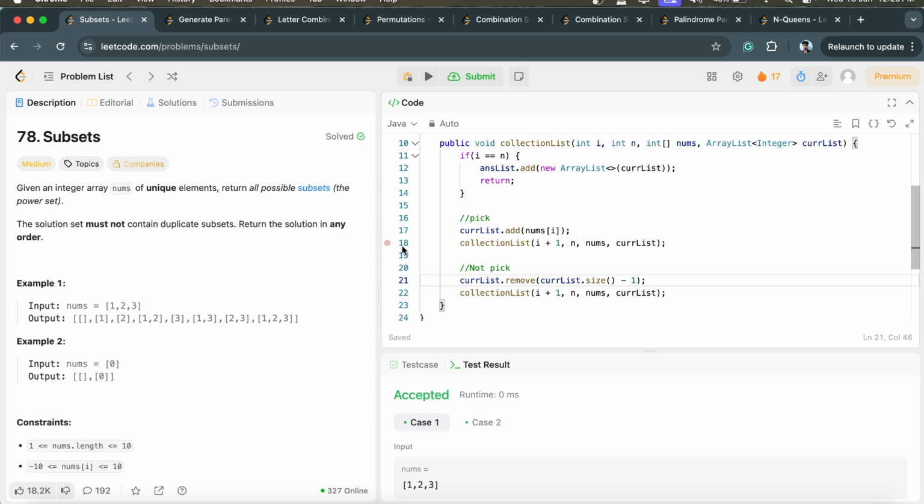So just stay tuned and try to practice by yourselves. Without pen and paper you cannot get an idea about recursion, so we require a lot of practice, and we have to build them in our memory also. The recursion tree that I showed in the first example, that tree is something we have to generate in our memory, so that at any point in time whenever we are backtracking inside our brain, we know that this is the operation I can perform. This was the base condition, this was the recursive call while picking, this was the recursive call while not picking that element.